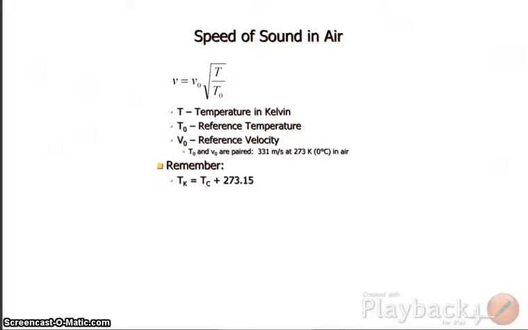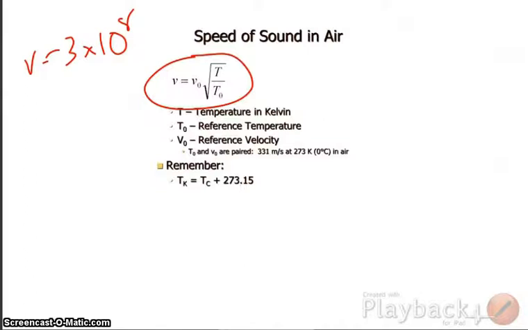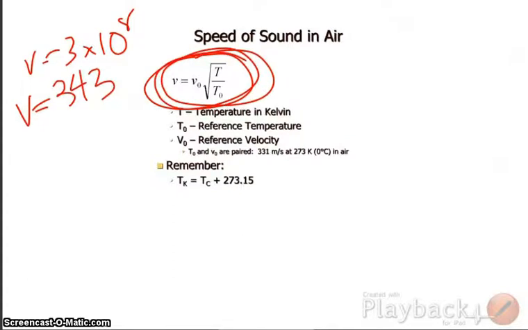Now, a quick note. We've talked about the speed of sound, v. Well, v can be 3 times 10 to the 8th if you're talking about electromagnetic waves in air or in the vacuum. V could also be 343 if you're talking about the speed of sound in air. But speed of sound changes depending on the temperature. So speed of sound in air changes, where you have V naught of 331. Now, why is it 331?